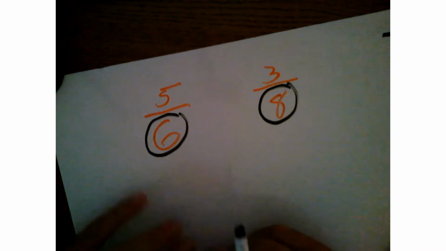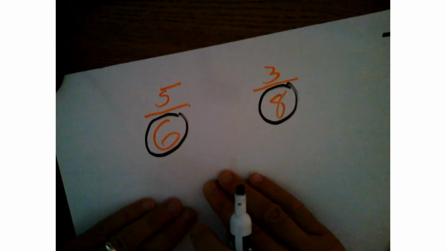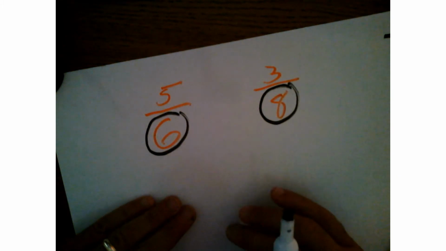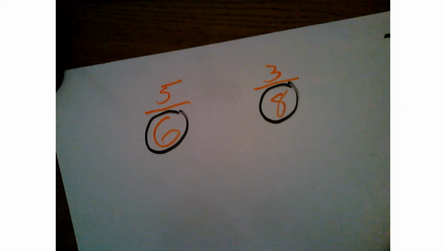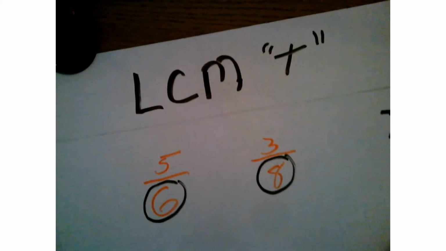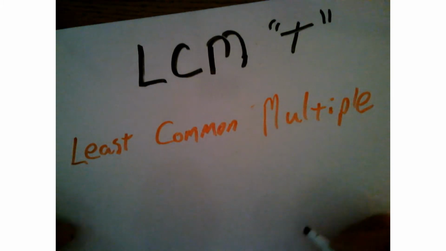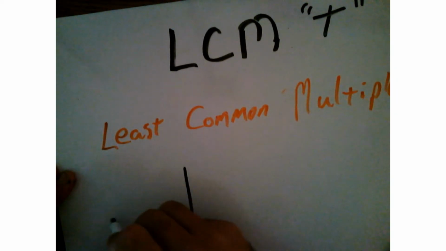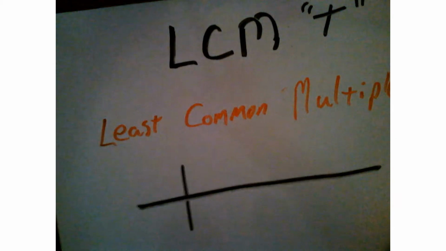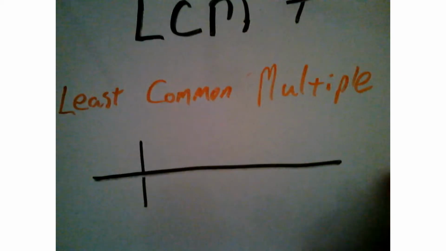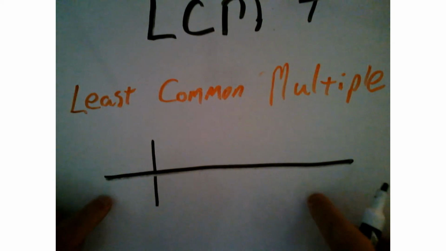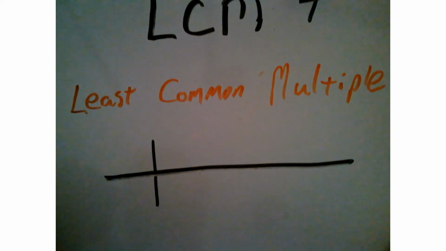6 and 8. Right now, what I need to do is find a common denominator, something that is common between both of them, where I could change these fractions, keep them equivalent, and then compare them. The way I'm going to do that is by finding the LCMT. LCM stands for least common multiple. That's something that the whole world uses. The T, that's something I made up. It's really just a chart, kind of like a sideways T. So there's your LCM, and that's the T. That's called the LCMT. I'm going to show you how to use that to find a common denominator.